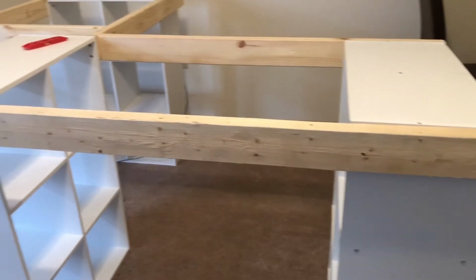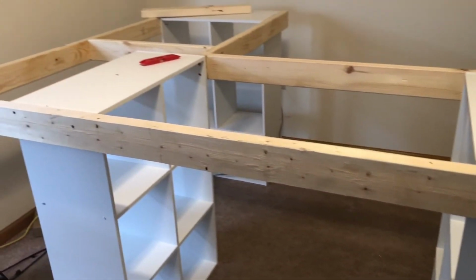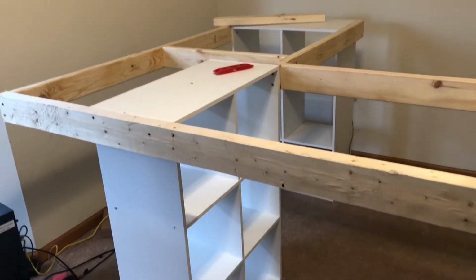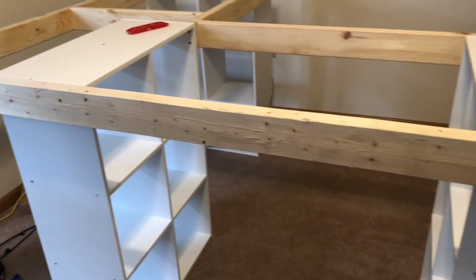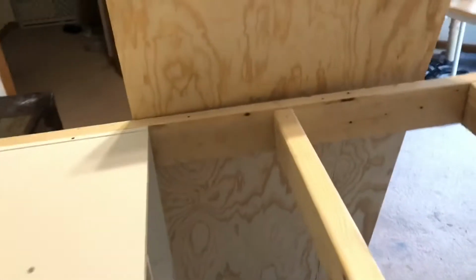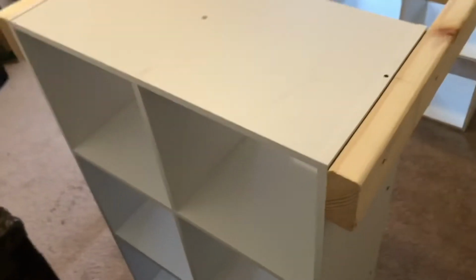So here we've got the 6-unit cube storage things all laid out, and we've got some 2x4s connecting them to make the frame, and next we're just going to be putting in some 2x4s in the middle to keep it sturdy. And then now we're working with this plywood. We only got 2 sheets of plywood for some reason, and that's definitely not enough.